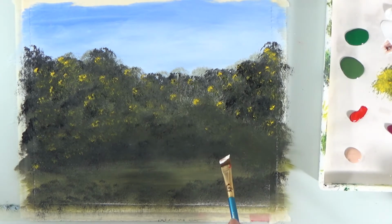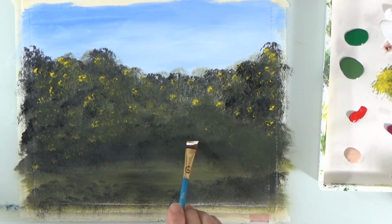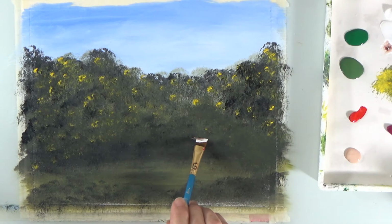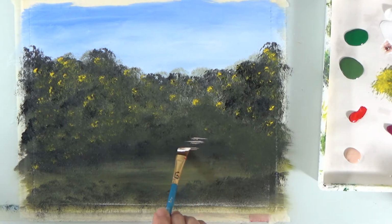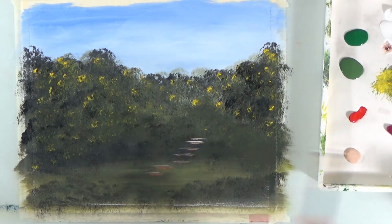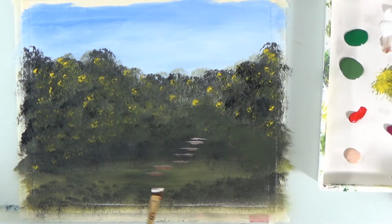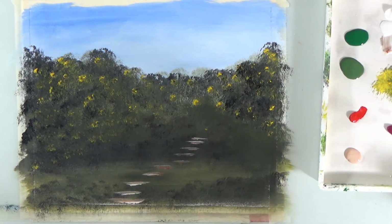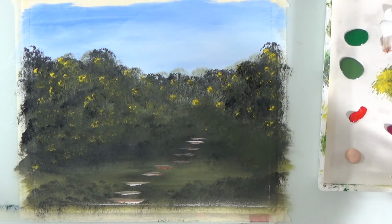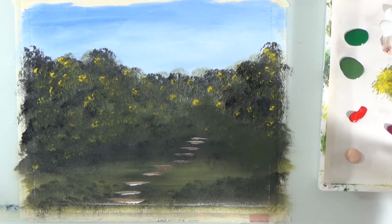Okay, we're going to do this path, let's say here. I'm going to start here, and I'm just going to do this because this is going to guide me as to where the path is leading to. So pick up a little bit more white. And the reason I'm doing this is so I can see it. Okay, now that we have that, pick up a little bit more white. Mix it in there.